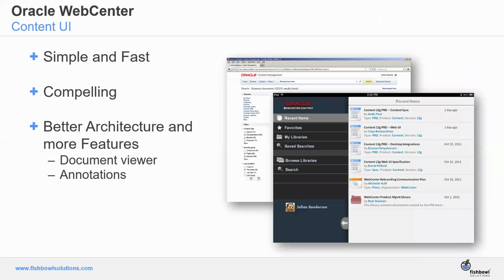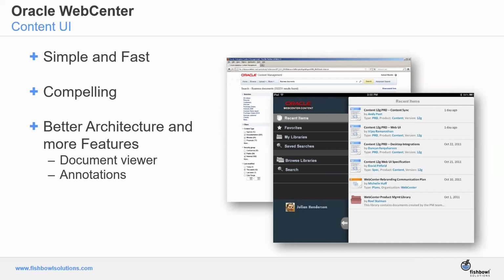So again, hopefully all of you have seen this, well, I shouldn't say new, the Content UI. This has been available for about 7 years now. The reason it was developed is to give users faster access to content, and that is because it's architected using a single page application, which has a lot to do with how content gets loaded in the browser.